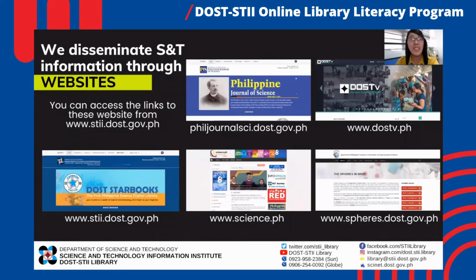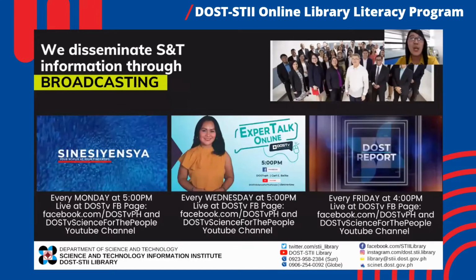We also disseminate SNT information through our websites. So here are the following websites: for the Philippine Journal of Science, philjournalsci.dost.gov.ph. For DOST-TV, we have dostv.ph. For Science.ph, we have science.ph. Very easy to remember, right? And for SPEARS, we have spears.dost.gov.ph. And you can access the links to these websites at the DOST-STII website at stii.dost.gov.ph.